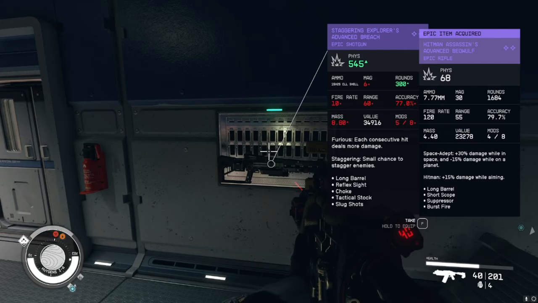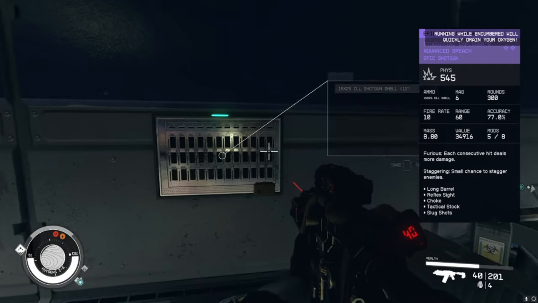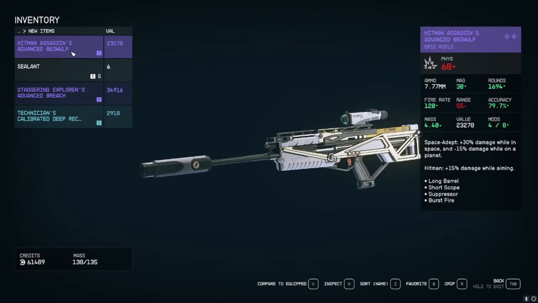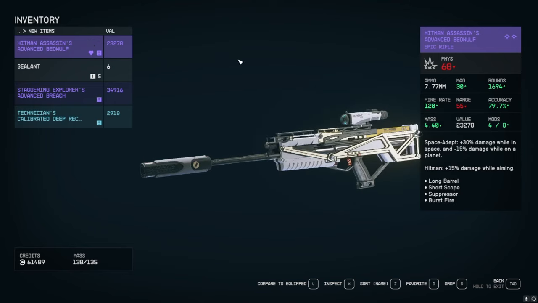And the breach, and the breach, staggering, furious. And slug shots? Come on, game. You gotta be kidding me. That is awesome. That is freaking awesome, guys. Amazing. Look how many rounds it's got. That's burst fire space there.